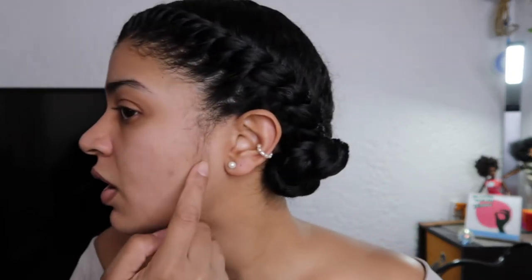I use the First Aid Beauty radiance facial pads. I'll put a picture on screen. I like these because they tone and also exfoliate. I suffer from adult acne — you can see some scarring — and this helps with skin turnover. It's a chemical exfoliant, meaning you leave it on your skin rather than scrubbing like a St. Ives scrub. It sits on your skin and sheds off dead skin.